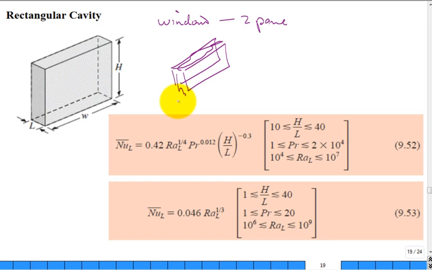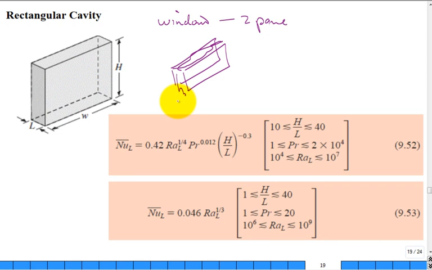After a number of years, I don't suspect the argon's still in the window. It'll have leaked out and air will have leaked in. But you go look at Home Depot, Lowe's, just go down the aisle for new windows. They're all double pane. We don't sell triple pane around here. Up north, they have triple pane. Minnesota, you said? Yeah, they're going to have triple pane. Or Alaska, they're going to have triple pane windows. But the most we have is two.